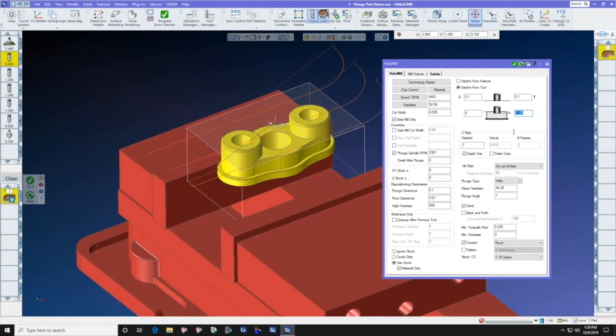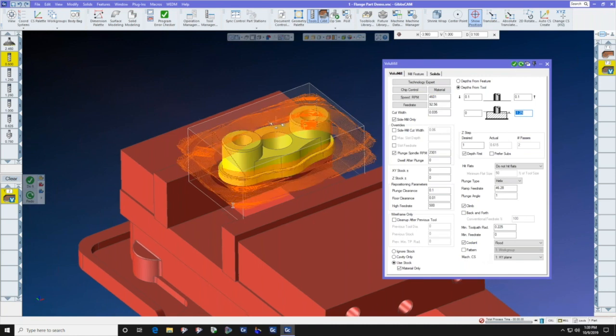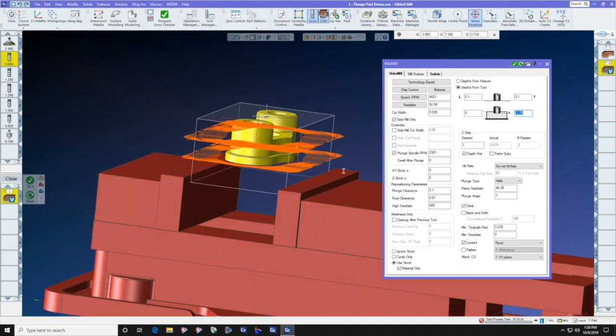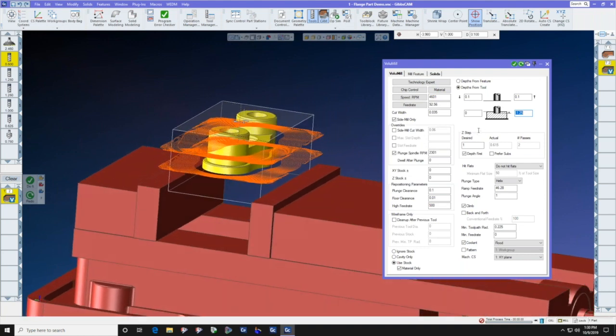And yes, we can do all of this in one cut. We can do all of this in 2 cuts. Right now, we're going to let it do 2 cuts. Use stock material only, climb, coolant for non-ferrous materials, and air for ferrous materials. We'll have a toolpath as soon as the process manager says that we have one. And yes, we do have a toolpath, and it's ready to go.